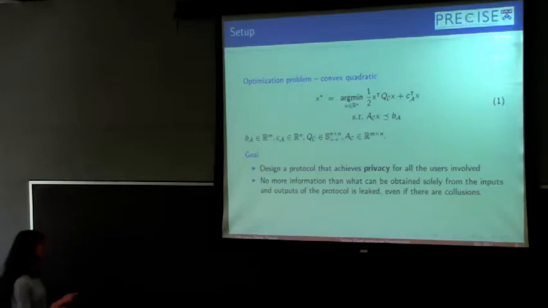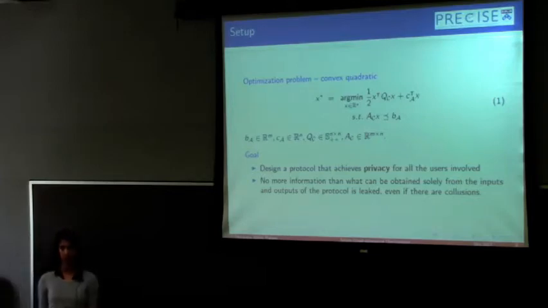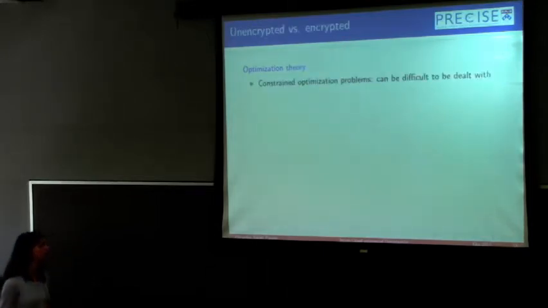OK, so yes, I mentioned what the privacy is, but it's important to also consider coalitions between the parties involved. So if you have a number of parties sharing their data together in order to be able to infer some information about the other private data, they are not able to do it with this protocol.